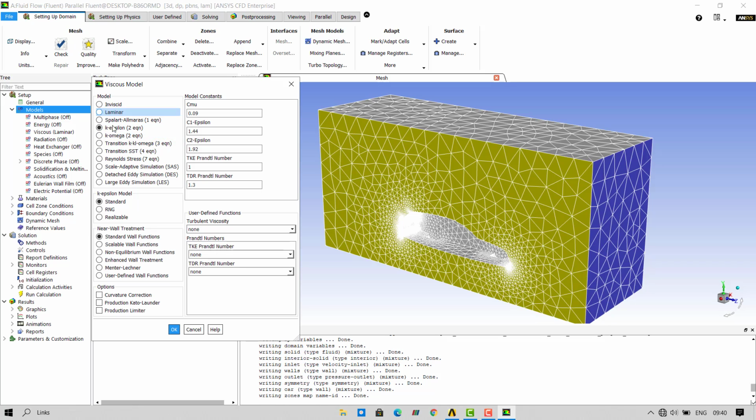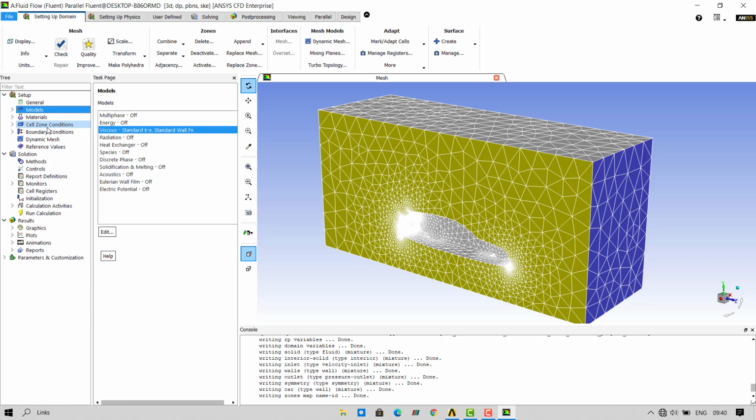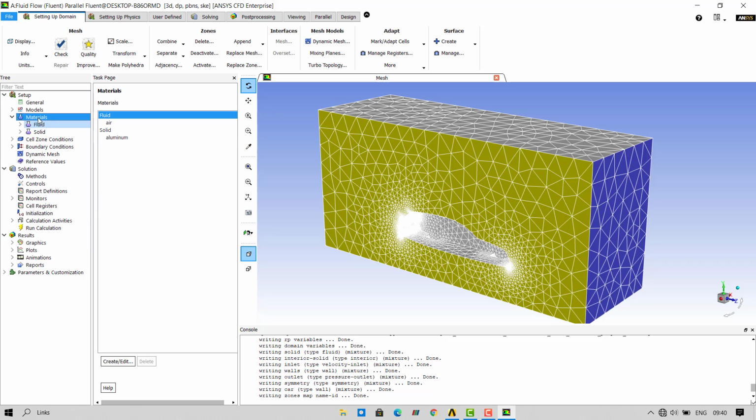Here we will use K-epsilon 2 equation model. Click on OK. Next, we will assign boundary conditions. Make sure in materials that the fluid selected is air, because we are simulating flow of air over our car.